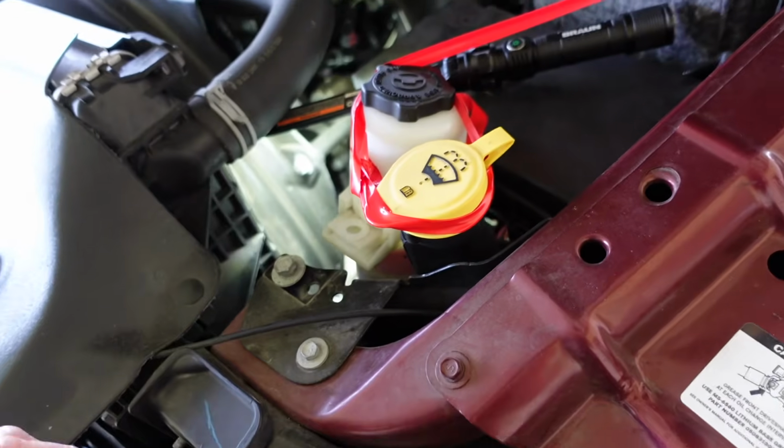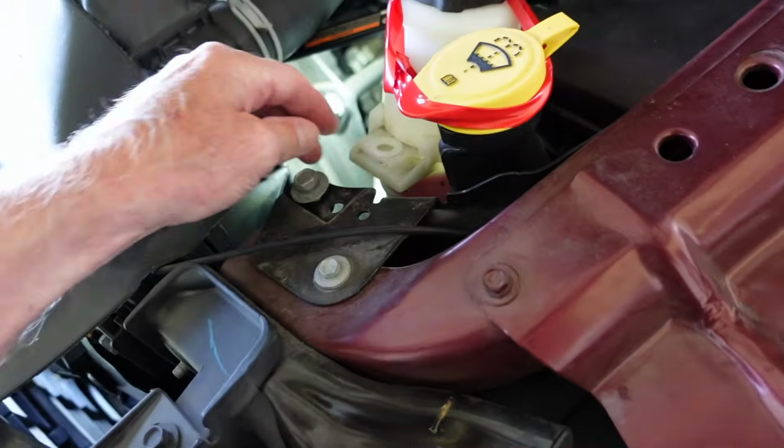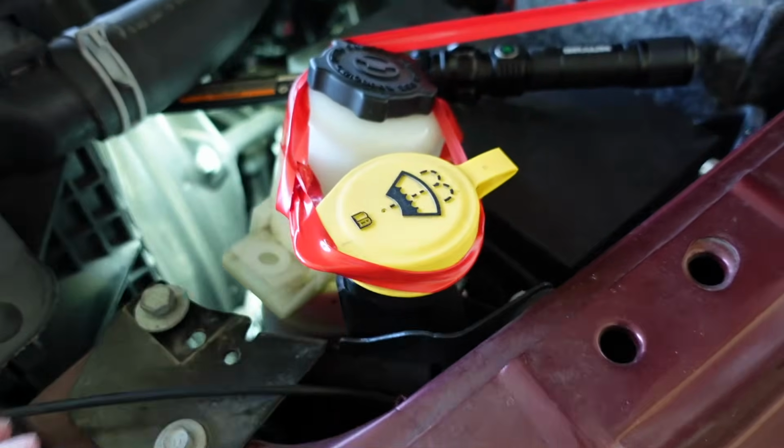If you decide to do this job yourself, I just took this one bolt out and kind of pulled over the power steering reservoir, kind of taped it out of the way. There is our petcock, whatever you want to call it, the valve. It's going to be unscrewed. There's a good focus on that hex. Now, the inside of that plastic hex, you don't remove that. Just leave that in. That should work its way out very carefully. It's all plastic. Work it out just enough to get you a good stream going.